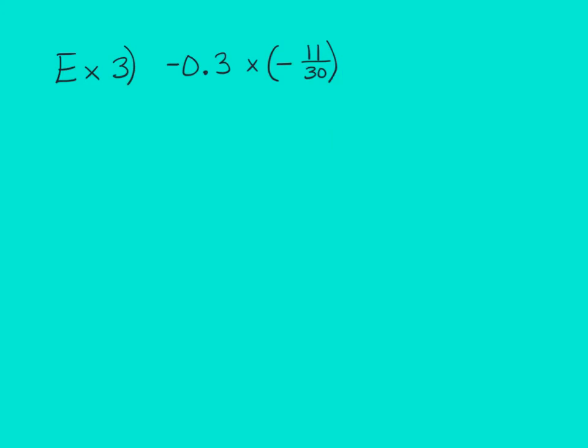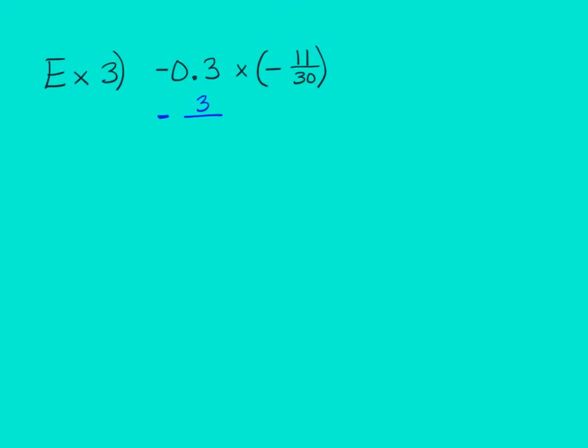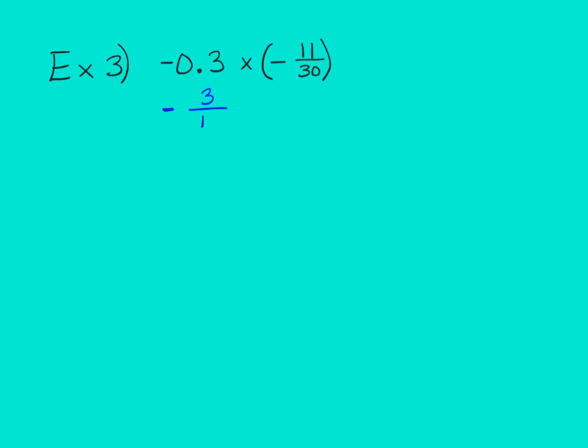So I'm going to change negative 0.3 to a fraction. We went over this in the previous unit. When changing a decimal to a fraction, everything in front of the decimal will be what goes in front of the fraction. In this case, it's just negative, so I'm going to include my negative sign. And then everything after the decimal is the numerator. That's 3. The place value of the last digit is the denominator. So 3 is in the tenths place. So I've got negative 3/10. It does not reduce any further.